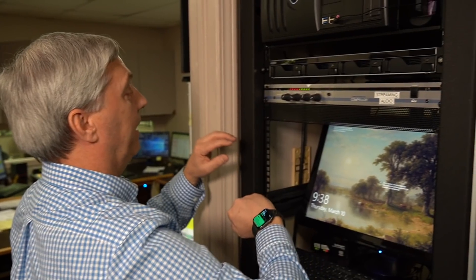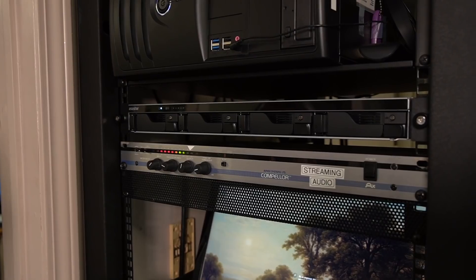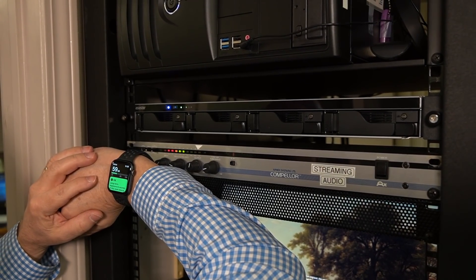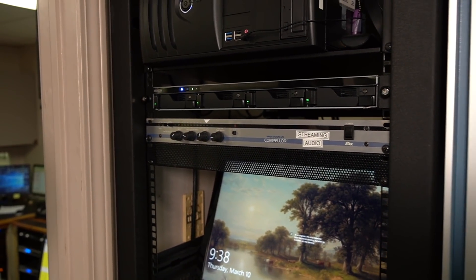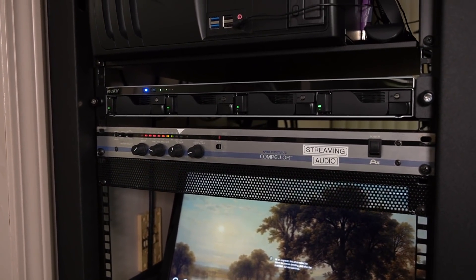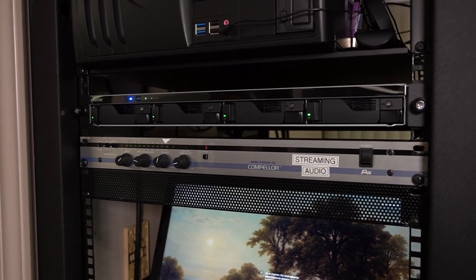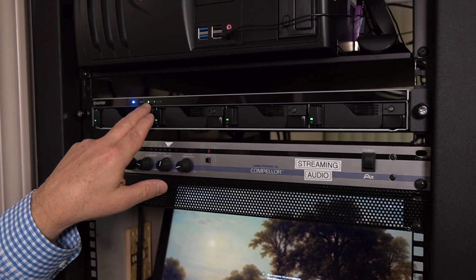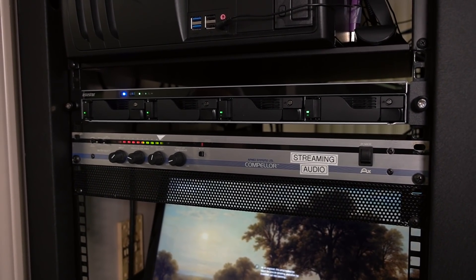So you ready? The pleasure of turning it on — this looks like the power button, universal power symbol. Not too bad. And now look at that. I can hear the hard drive spinning up. It does a staggered spin up so it doesn't cause a big power surge — two drives, then two. And network indicators here. The hard drive is blinking — that's kind of like 'set me up please.' We'll need to do that from a computer.